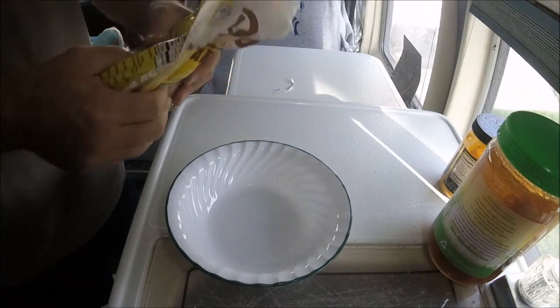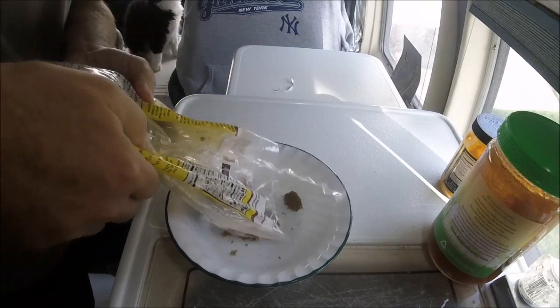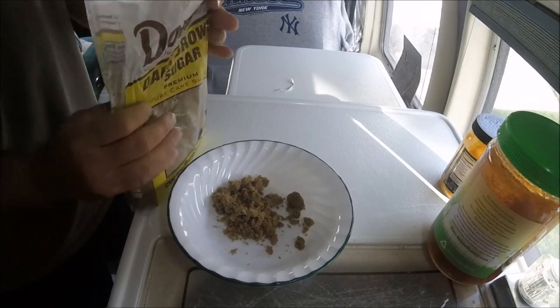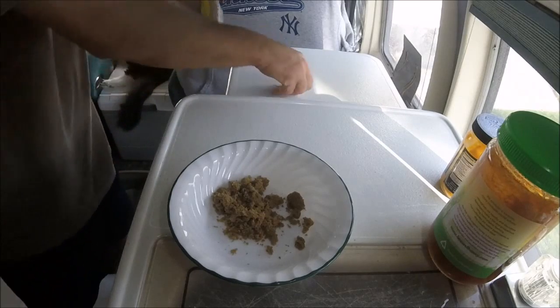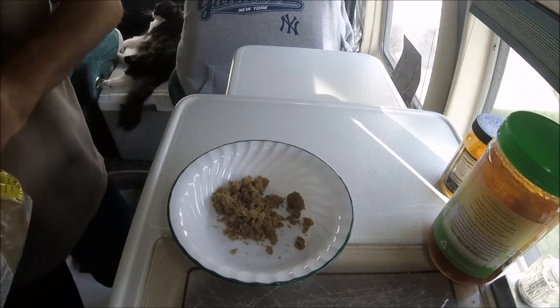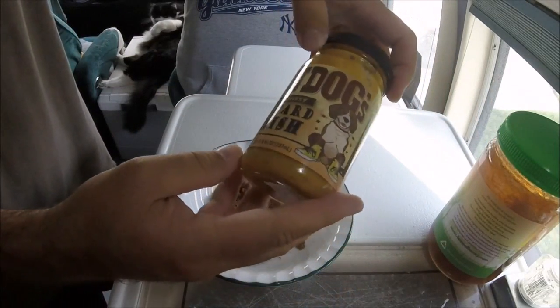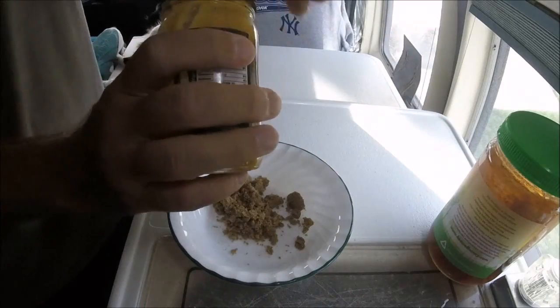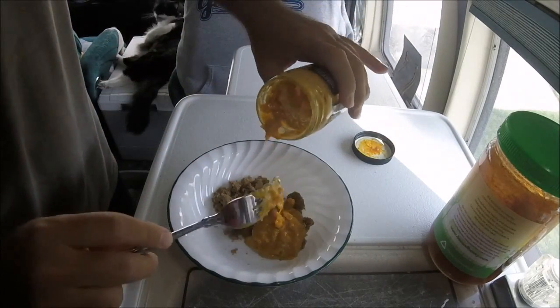I don't really measure stuff. I just go by feel. We're going to put that much brown sugar in. I would call it, I don't know, what, 1/8 of a cup? I don't know, somebody guess. Next I'm going to use some of this Show Dog's mustard relish. Use a good portion of it. Probably the rest of it.